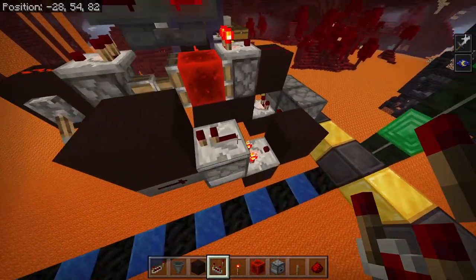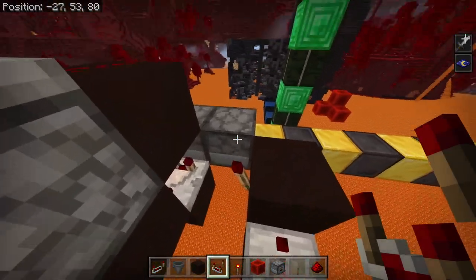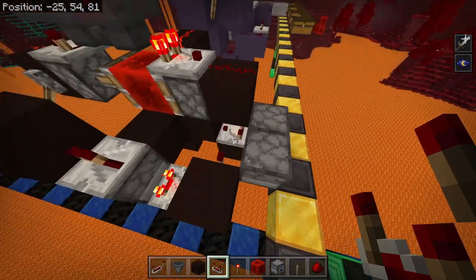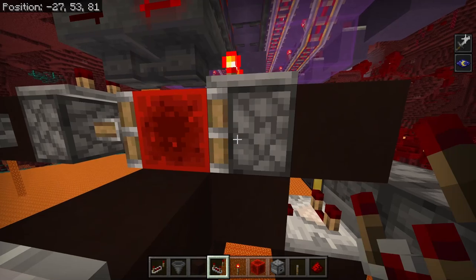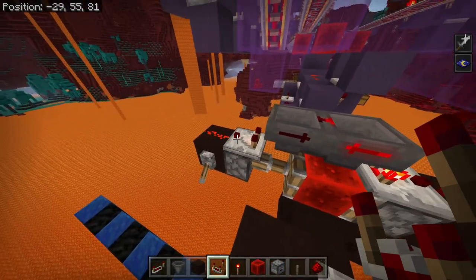What we did right here is basically whenever this dropper becomes completely empty, that's going to power this dropper, and it's going to push the item into this dropper, and that's going to permanently lock this system or permanently extend this piston, regardless whether this comparator is powering or this comparator is not.